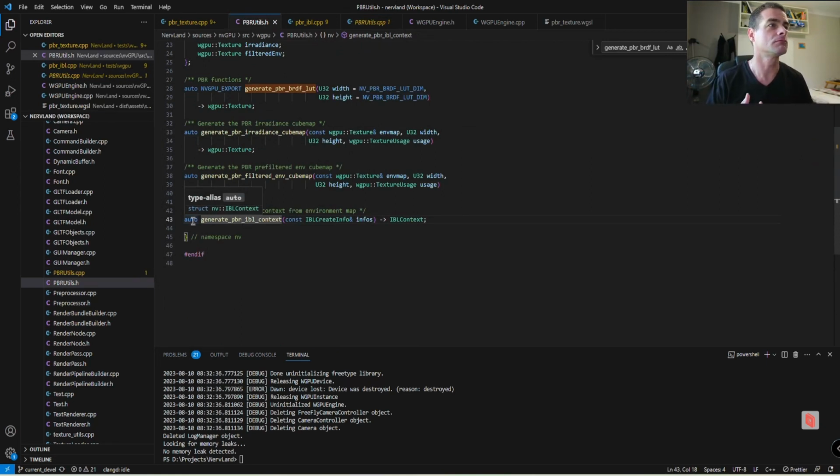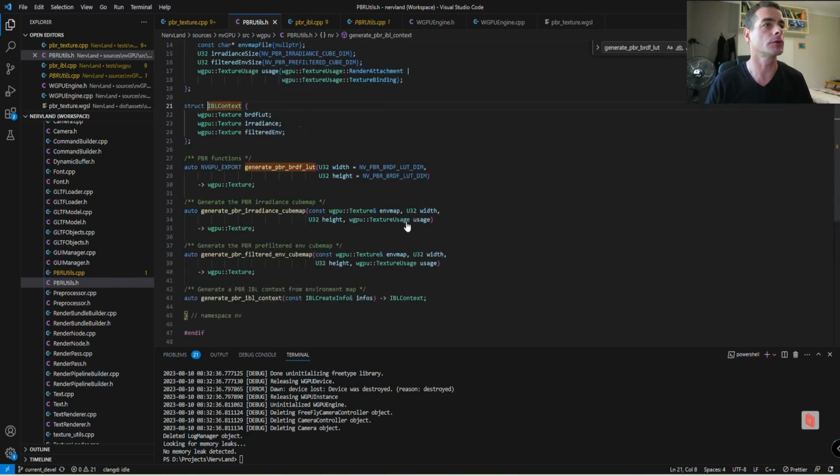And you can just make a request to say, basically, you want to create the IBL context for a given environment map, and it's going to provide you with the BRDF, the irradiance, and the pre-filtered textures. So this is what we have, in fact, in this structure, those three textures.